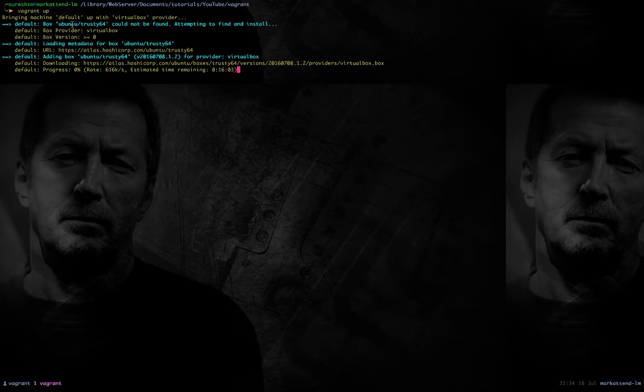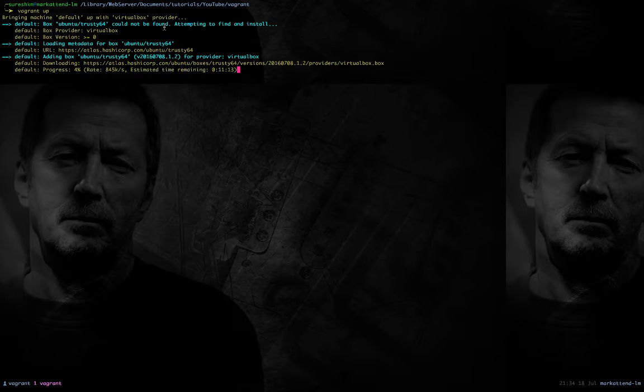What happens here? The VirtualBox name is used as a default, and ubuntu/trusty64 could not be found. So what it does actually, it tries to find this image locally in the system.